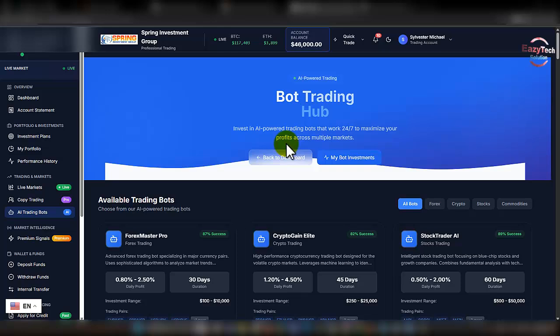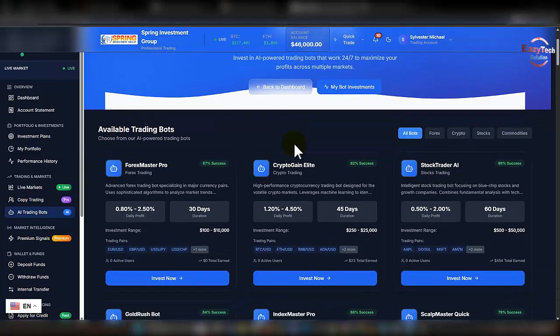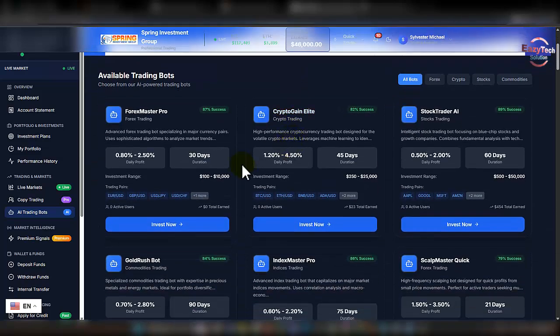The AI will do the risk assessment and then the trading for you. It says invest in AI powered trading bots that work 24/7 to maximize your profit across multiple markets. That's what this particular session means.